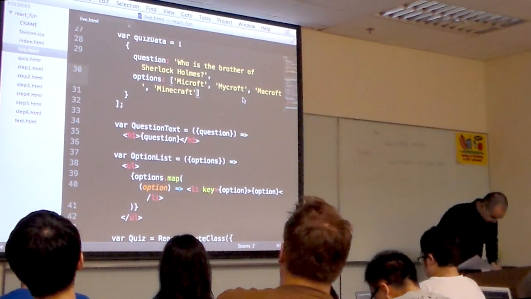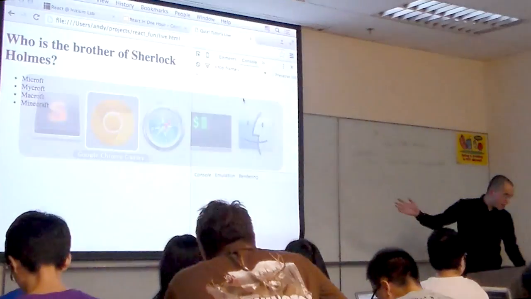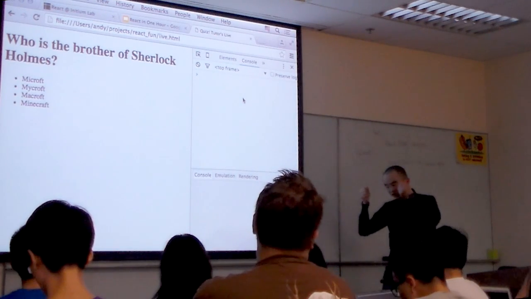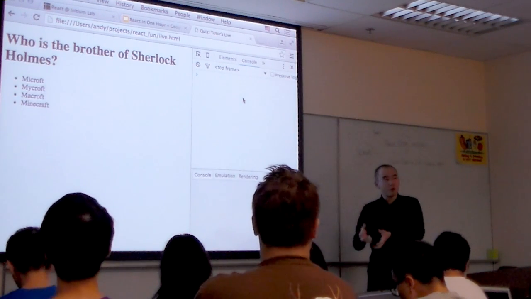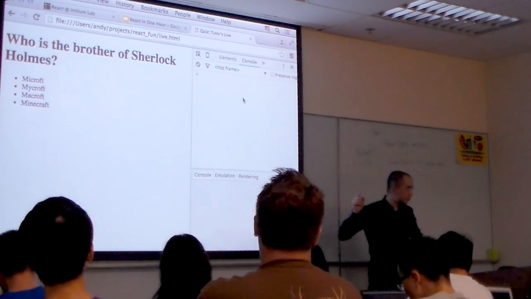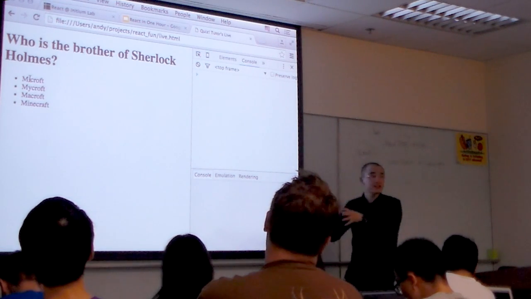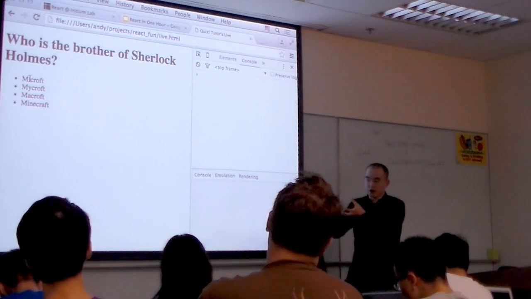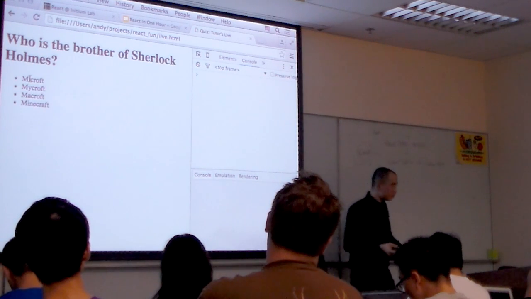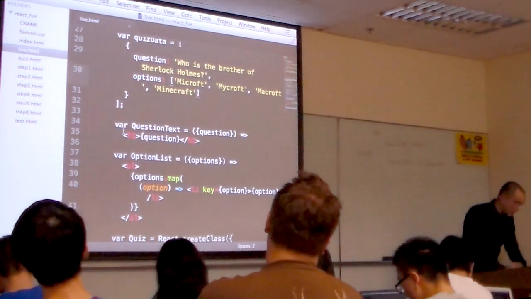Well, first of all, we are going to need state. Right now, this UI is perfectly stateless. You enter the same data structure, it always shows the same thing. But when the user can click it and change it to the next question, it has states now, because the same UI component can be showing the first question, or it can be showing the second question, right? So we need to introduce state. So how do we do that?